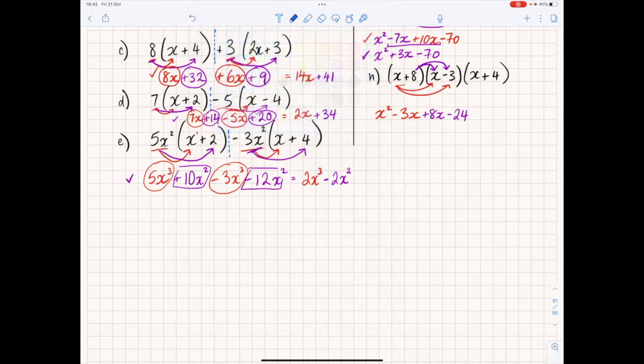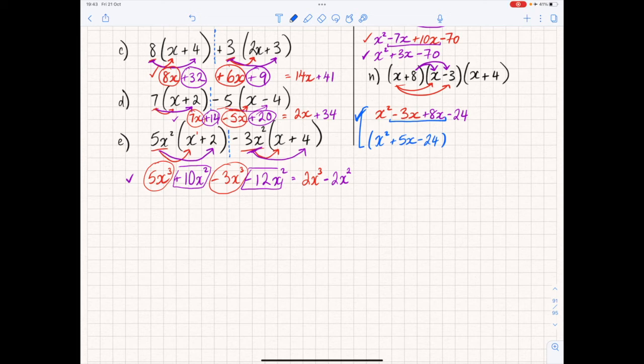Or what we can do now is tidy this up. So it becomes x squared, then minus 3 degrees outside, and it gets 8 degrees warmer. Therefore, it becomes 5x and then minus 24. What I'm now going to do is put that in a bracket. Now what we've just done there, those 2 steps would get you 1 mark in an exam. So either of those parts would get you a mark.